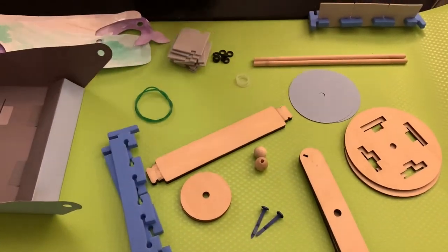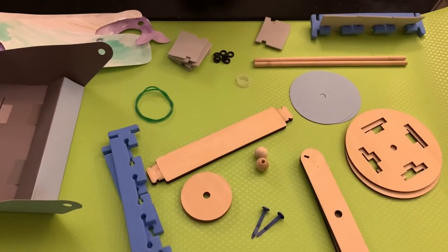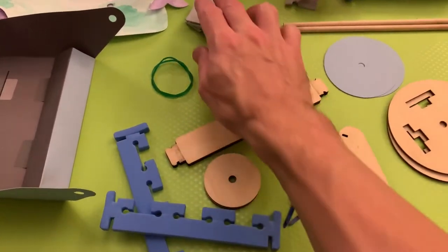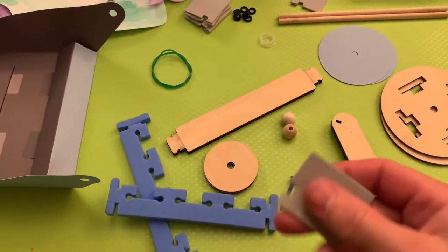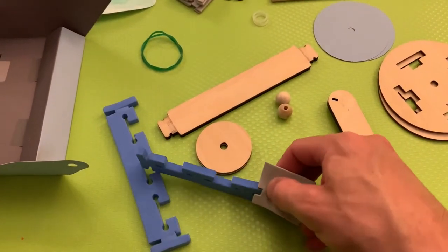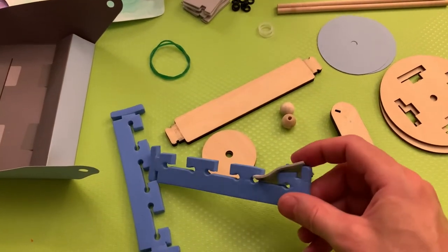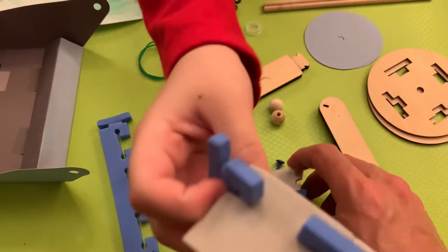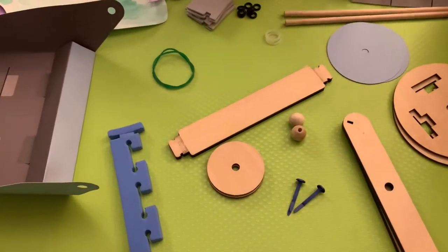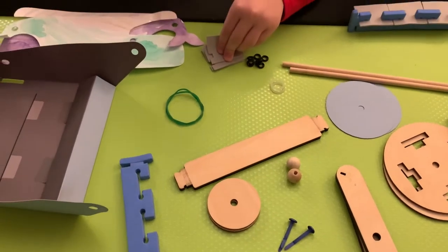You're going to have to do this three more times. So what Bella is doing is she's taking each one of these and inserting it into this spot right here. You can see it on the side, and they go right into there. And then the finished product looks like this. In your fourth piece, you should see three more of these left.